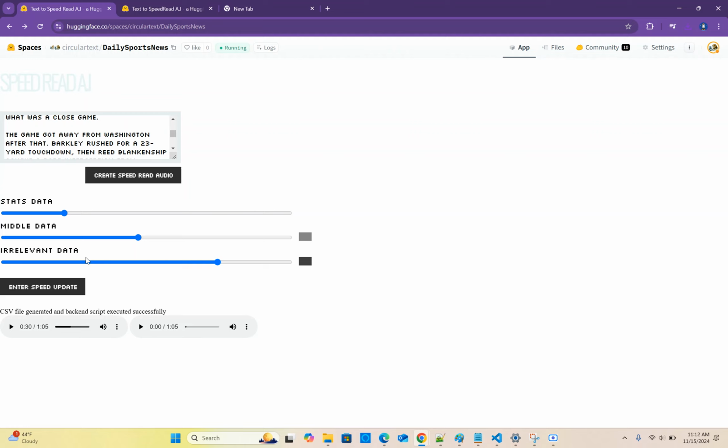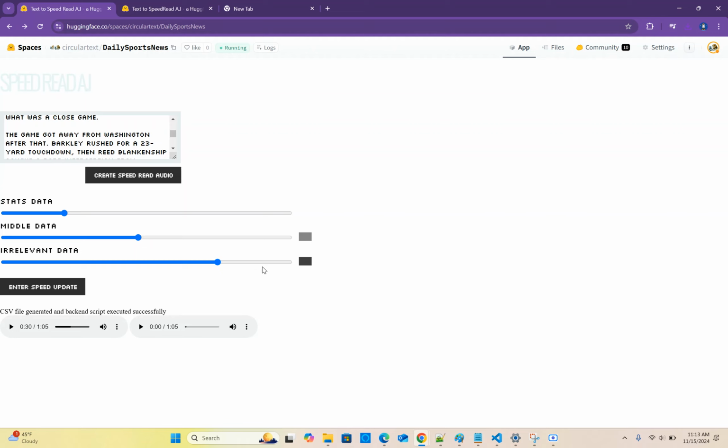"What is it for?" I said, it's like, say you had important data that you need to be listening to, like a doctor listening to a long transcript of a medical diagnosis on a patient. Maybe you want to get the important information very quickly. Maybe you're about to go into surgery in an hour, and you just want the most important information. So it speed reads through the relevant data and gets to the good data, and that's in audio form. A lot of people just do not like to read.